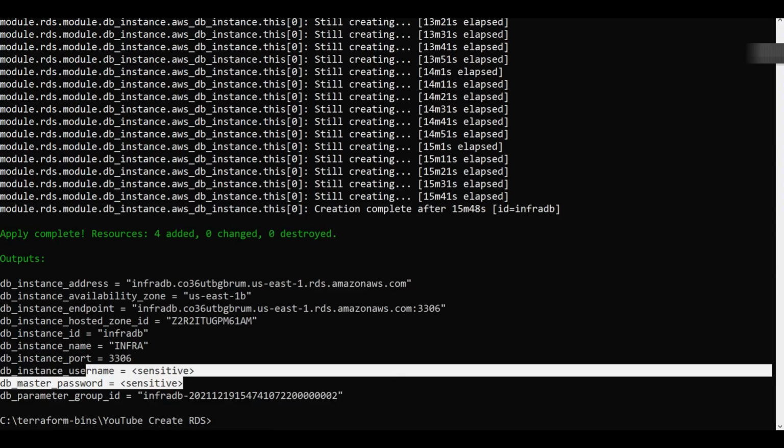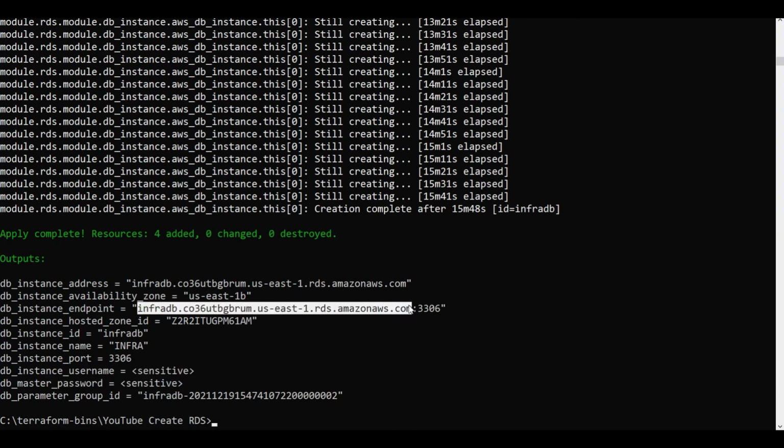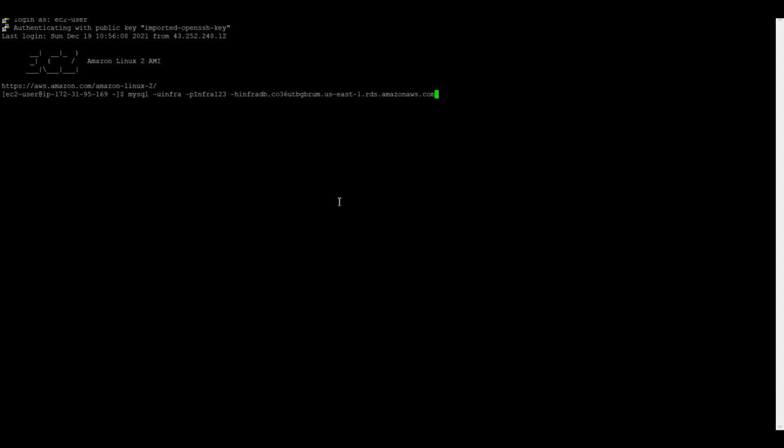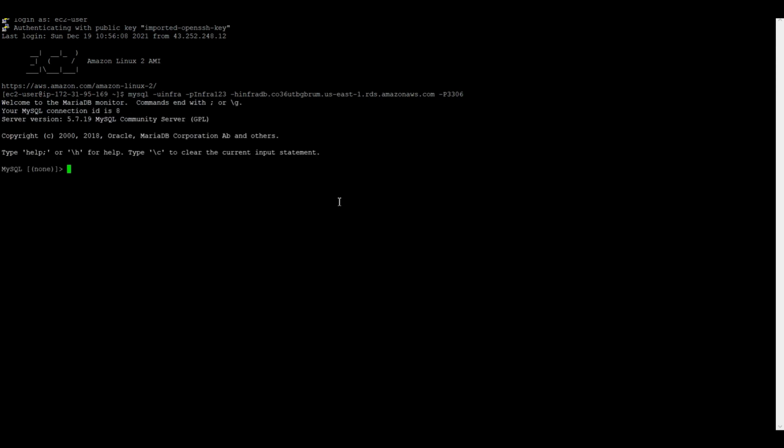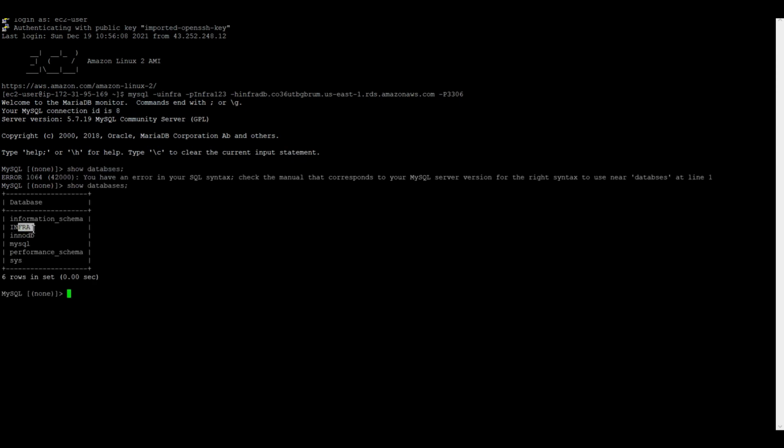Let me take the host name from here. This is the endpoint. Both are fine, DB instance address and this, anything we can take. Then the port. Okay, let me just log in. So I am logged into the database, to the instance, and one database is also created with the name infra over here. So now we are fine with this.